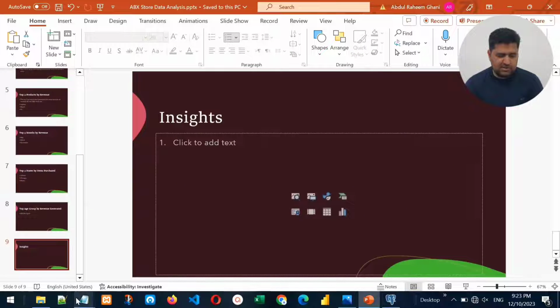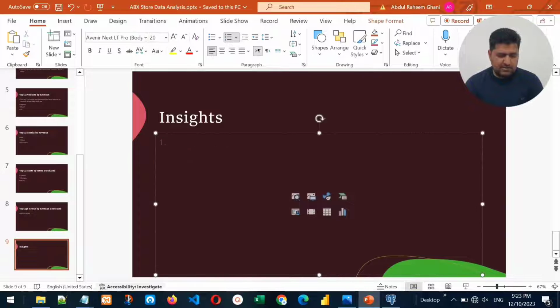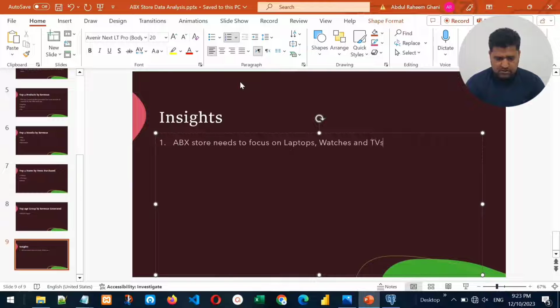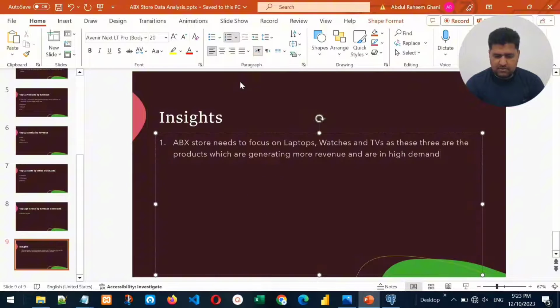Let me go back to this slide and say that ABX store needs to focus on laptops, watches, and TVs, as these 3 are the products which are generating more revenue and are in high demand. That's it. This is the first insight.